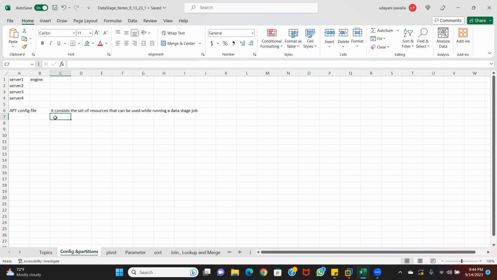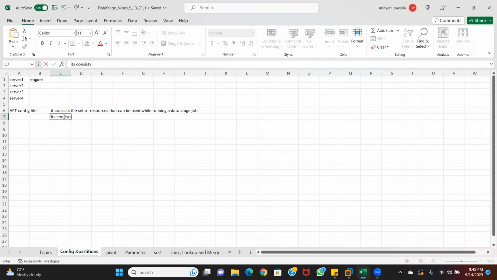Now, in more technical terms, what you have to tell is it consists of fastname, pools, resources. Fastname means server names. Fastname, pool name, resource. It is a very important question. Definitely they are going to ask you what is the APT config file.